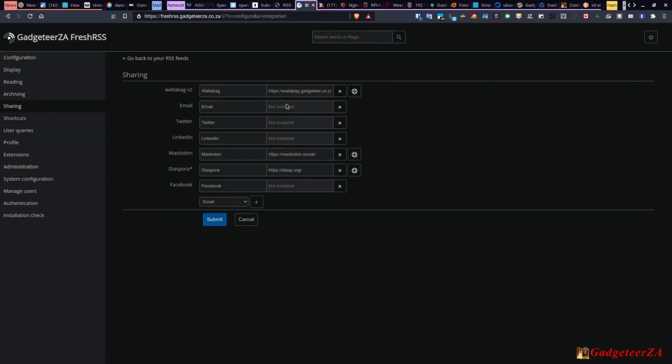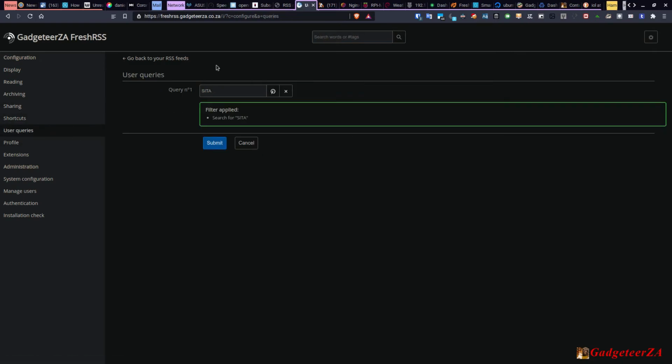There's your share settings. The only thing I had to do here was for Wallabag. I think I just had to put in the address of my Wallabag instance. When I clicked to share it, it asked me for the login and did all of that. And Mastodon was the same. Because there's multiple nodes or instances, you just have to point it to which one you want to log in to, and the same with Diaspora. But the rest were all automatic, and there's a couple of others over here you can see that I haven't configured. So there's also Pocket and Pinboard and a few others.